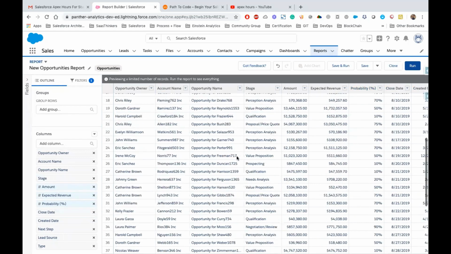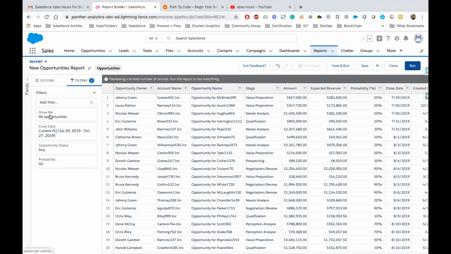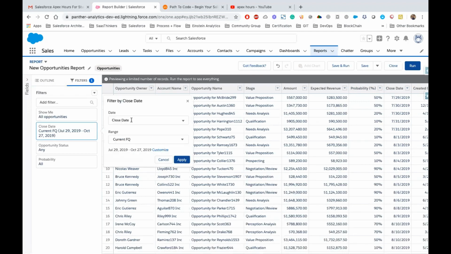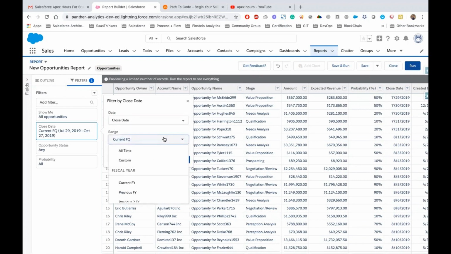So now here you can see all the information about our opportunities. If you go to the filter section, you can see it is saying show me all opportunities. For close date, there is a filter. I don't want to put any filters, I want to see all the opportunities that are available in my Salesforce environment since I created this environment.